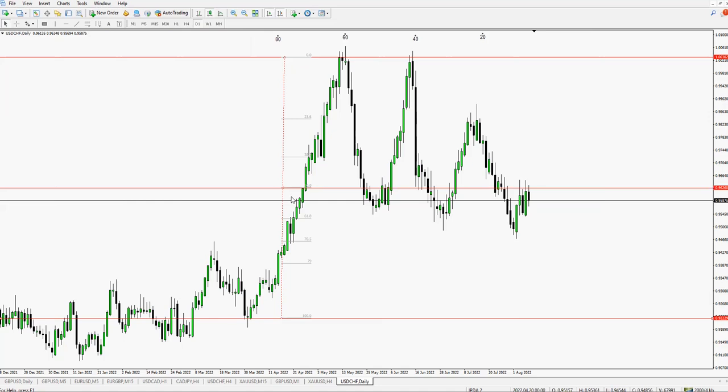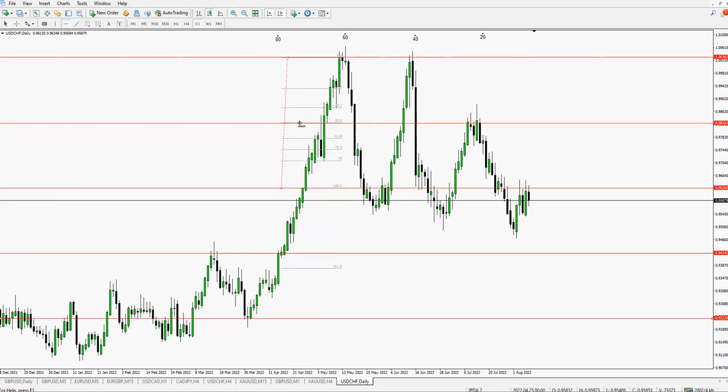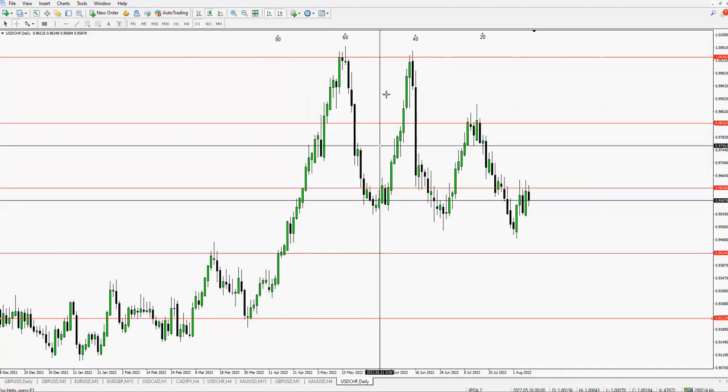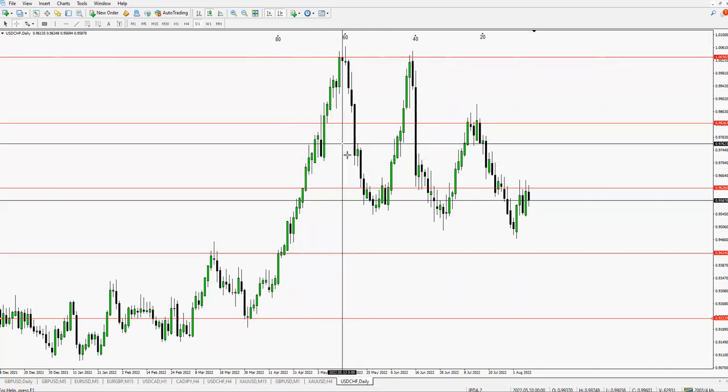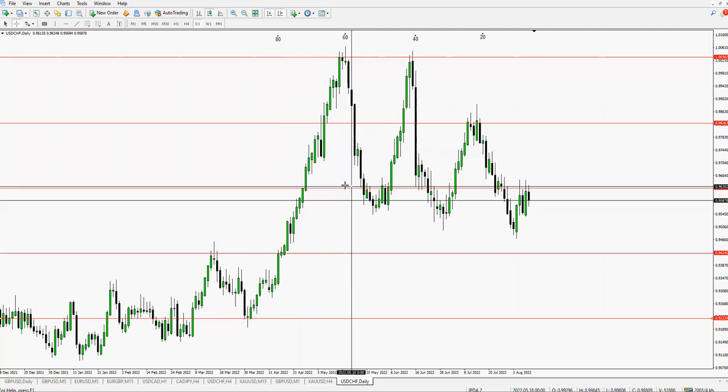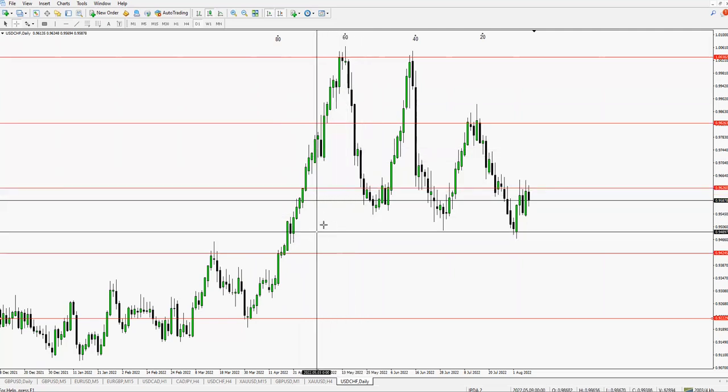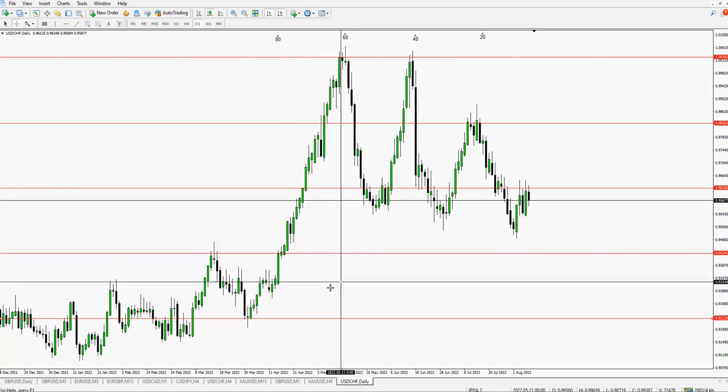But we can further subdivide this, like I said, where we quadrant this further. So then we would have over here another 50% of the discount. And if we were to move this over here, we'd have 50% of the premium. So now, although we are separated over here into this whole section of premium, this upper portion is the premium. This is the discount portion of the premium. Then we've got the equilibrium. Then we've got the premium of the discount, and then the discount of the discount.